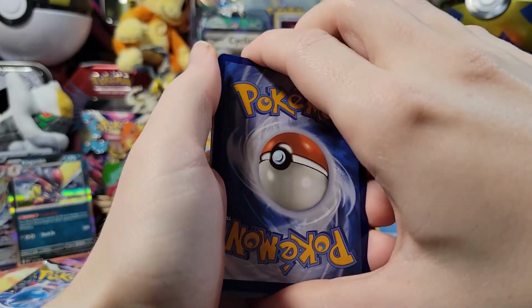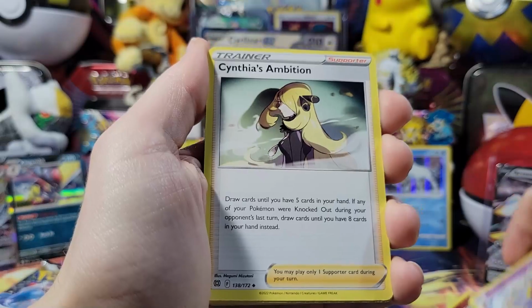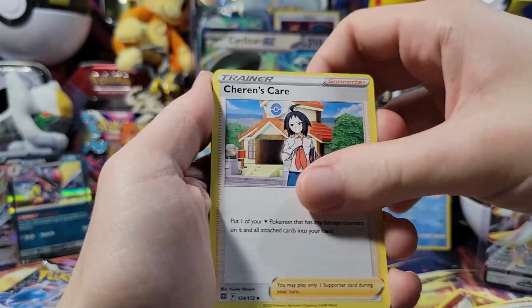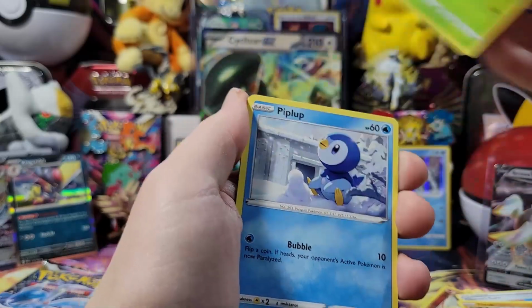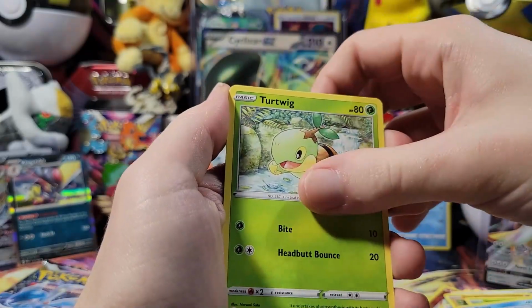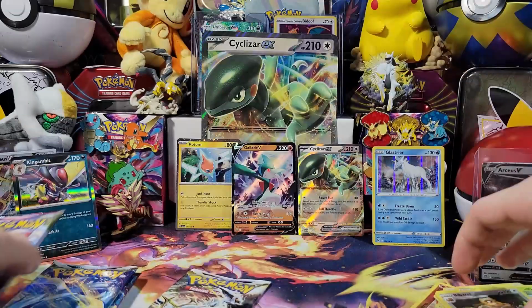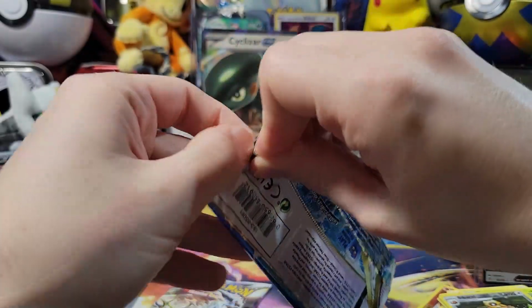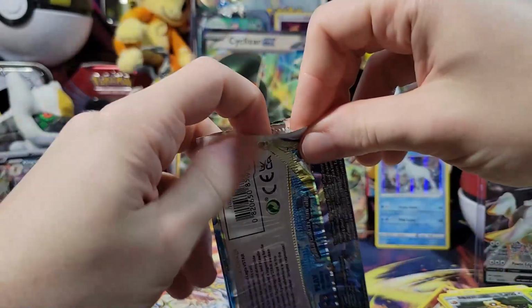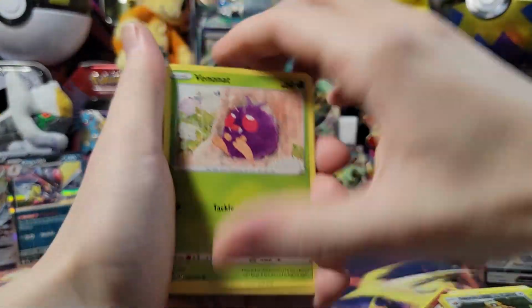Okay. Leaf. Darn, electric. All right, Starmie. Charon's Care. Cast Form. Throw. Shroomish. Piplup. Turtwig. Navy Barrel. And Staraptor. No. Okay. Let's go Silver Tempest. Let's see if we can change it up a bit. All right, come on. If we can pull the Lugia, that'd be sick.